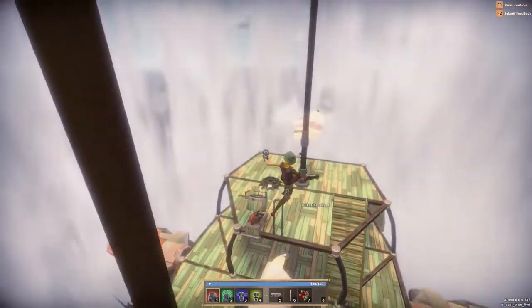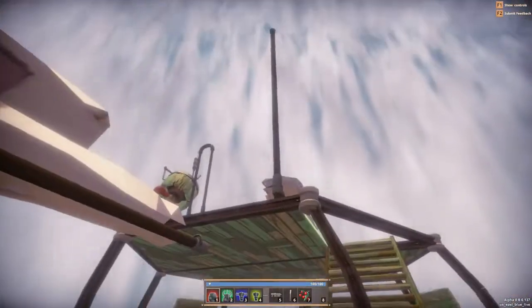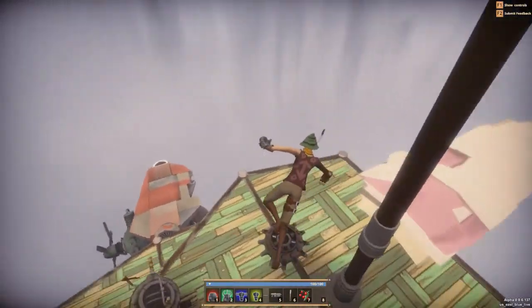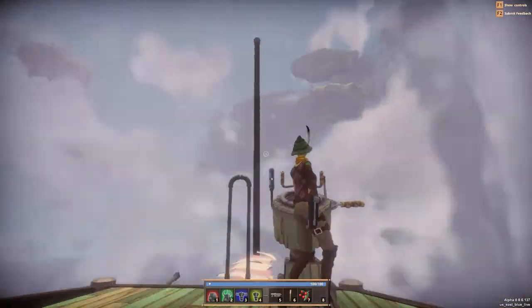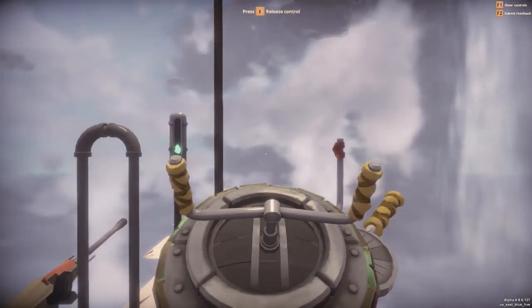There's a ship above us. Oh, spoilers! Mostly. Hey, don't just spring spoilers on me like that. Give me time to adjust to the new reality. Right, where were we headed? We were headed this way.